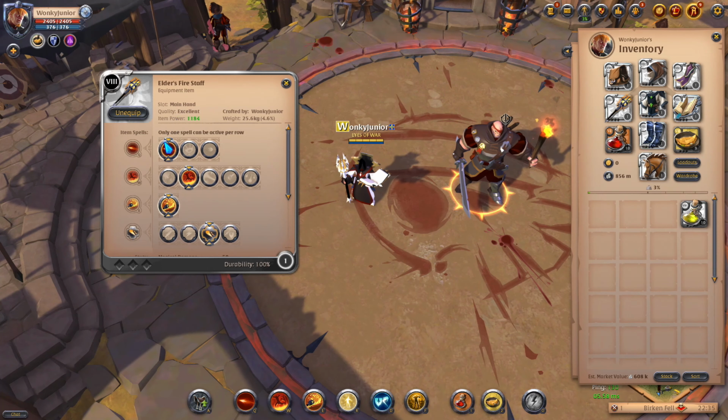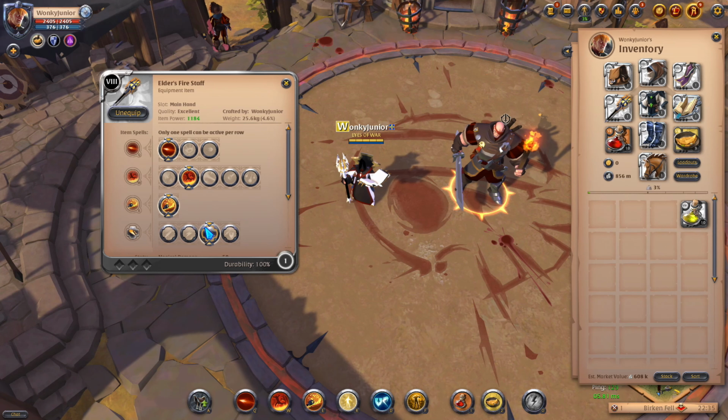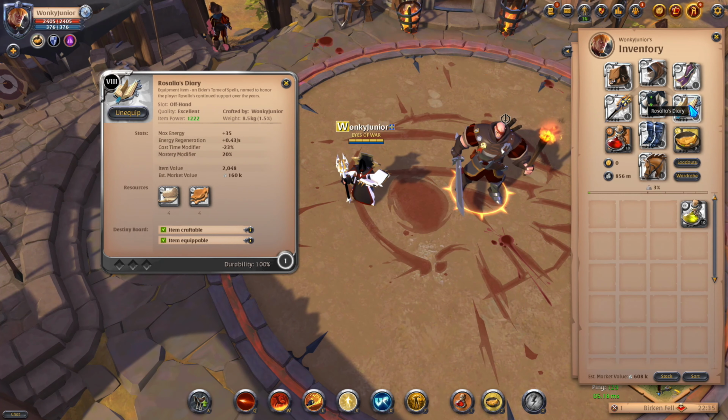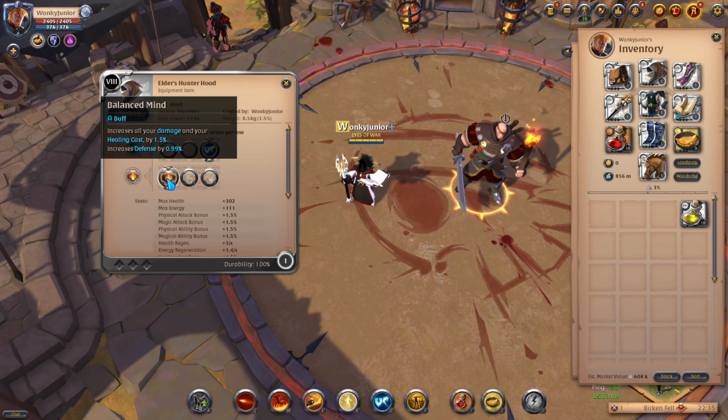So moving over to the build, for the weapon we want to go with the Fire Staff. For your Q, you pick the first option, then for your W, pick the second option. And then lastly for your passive, go with the Aggressive Caster, which is the third option. Then for your offhand, you want to go with the Tome of Spells. Then for the helmet, you want to go with the Hunter's Hood and pick the third ability and first passive.